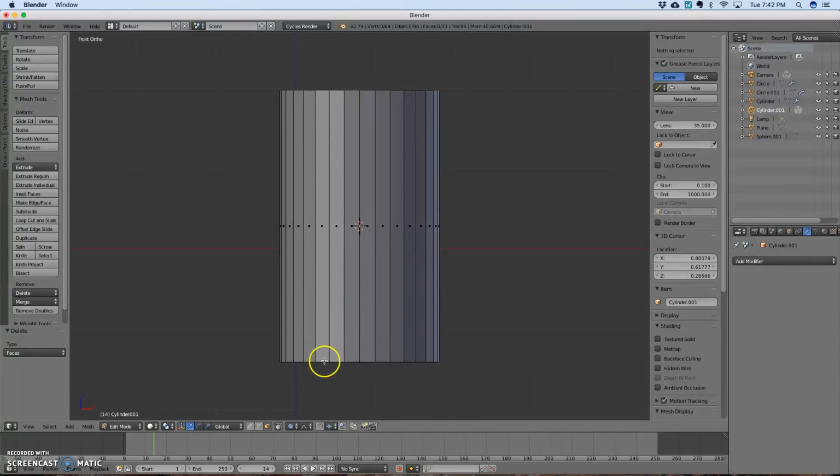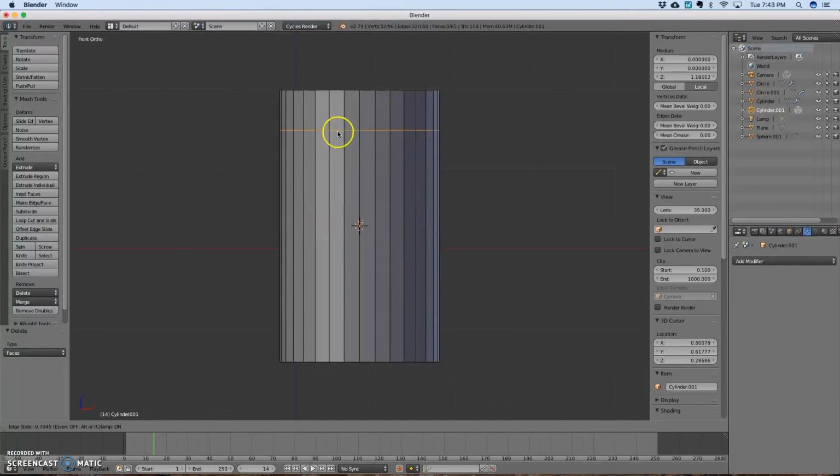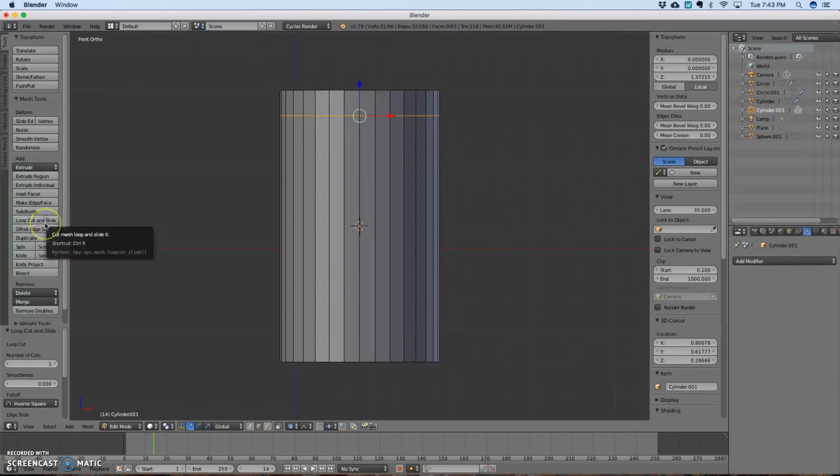And I'm going to just make this a little more interesting. So I'm going to add some loop cuts. Again, this is in your tools window. The shortcut for this is Control R, but I'm just going to use the button here. So loop cut. See the purple line, left click, and I'll put that at the top. And I'll also loop cut, click again, left click, and I'll put that at the bottom. And so now I have these other loops that I can edit this form with. So now I can make this a little more interesting.